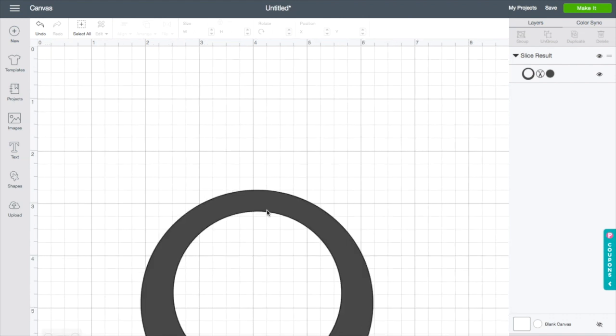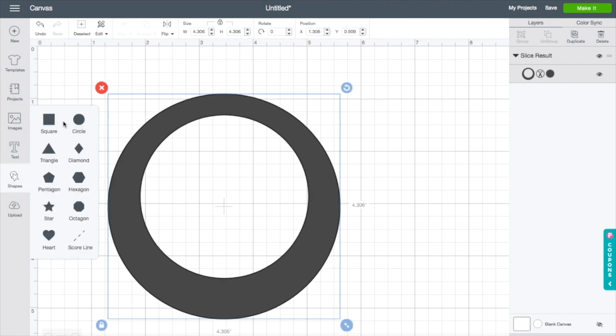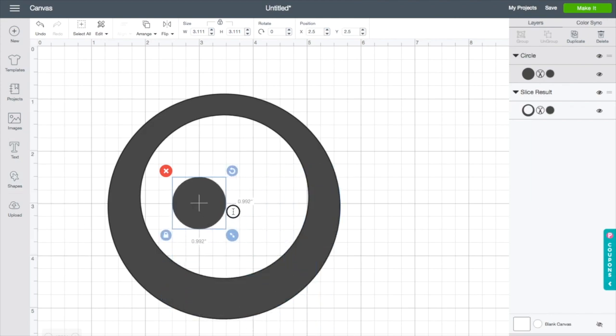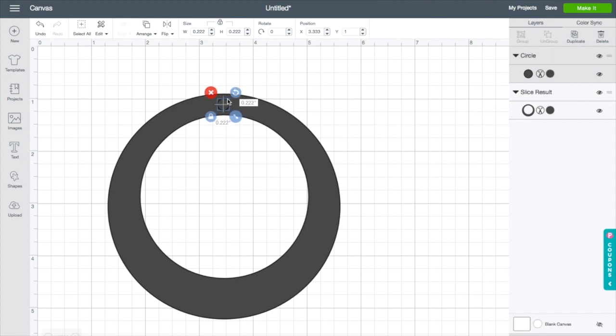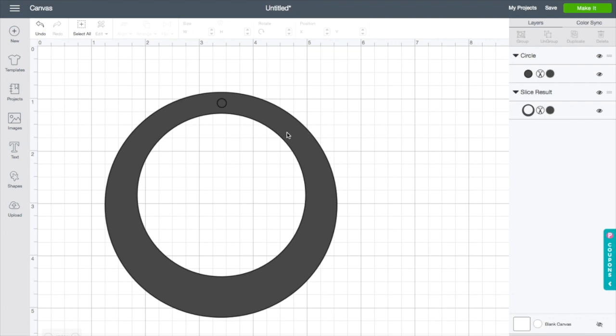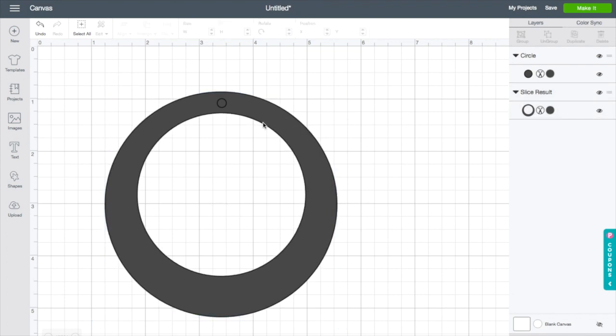Now the next step is, I zoom in a little bit, go back to shape, and click on circle. This is the part where you're going to make the hole for where the earring is going to go in. Here I played around a little bit. I wanted to make sure that it was right in the middle. You don't want to make it too big where it's close to the edges, because then the earring can rip easily once you put the earpiece in.